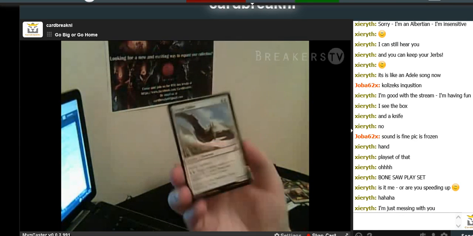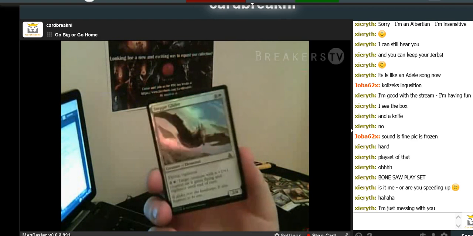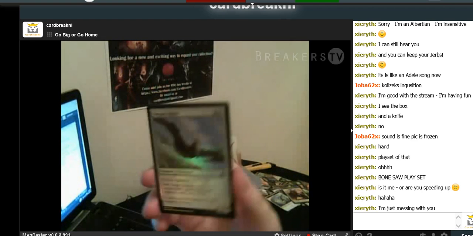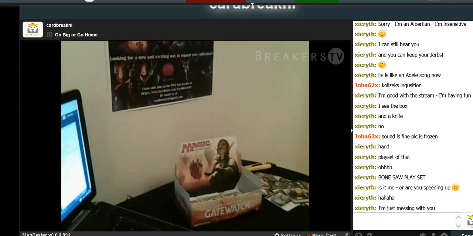And we got a white. Ooh, there you go. A white foil. Uncommon card. Step Glider. And there's your Swamp. All right.